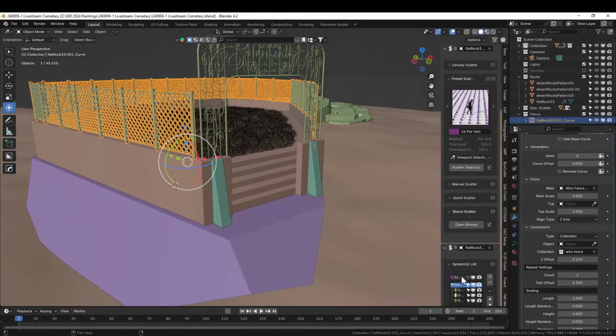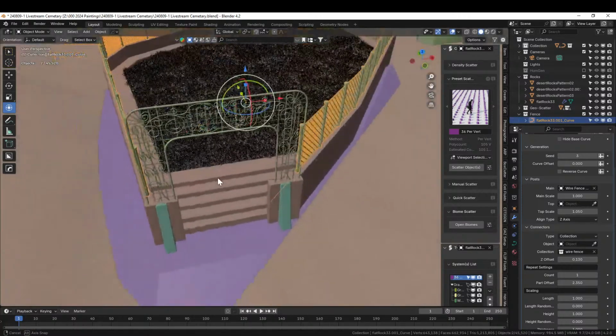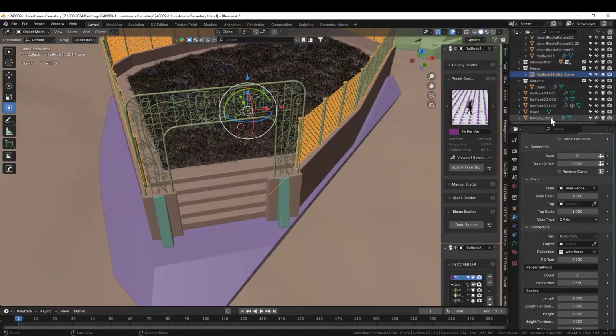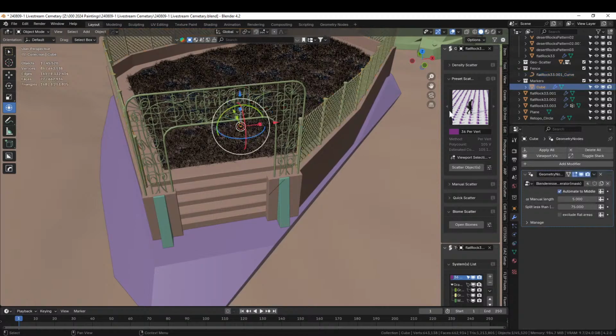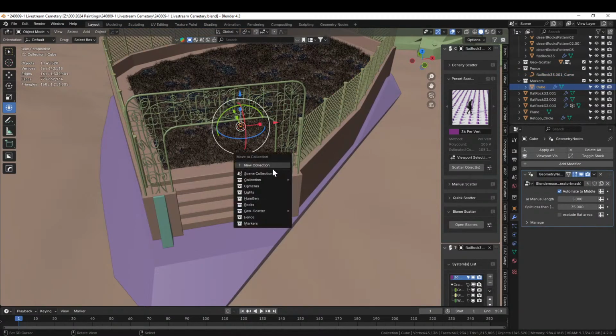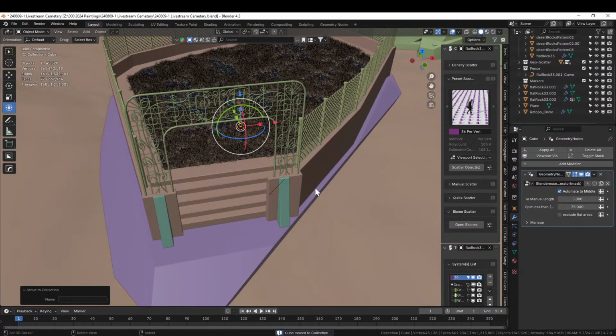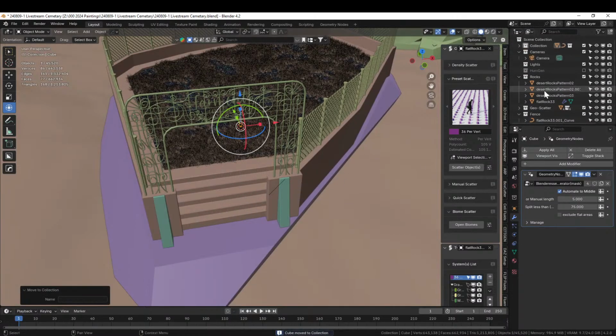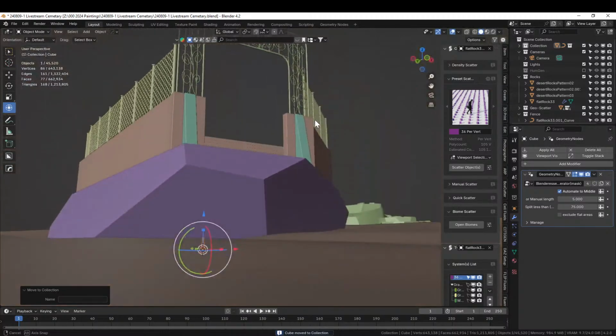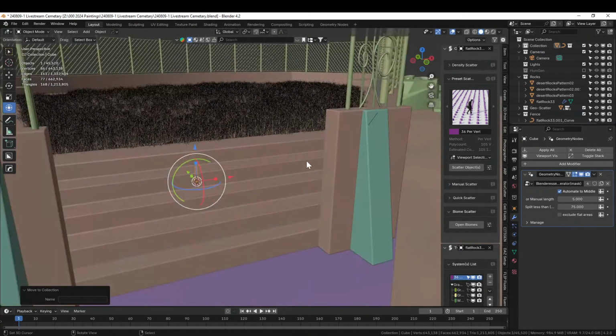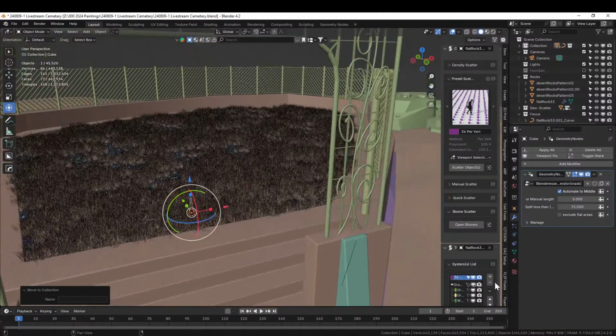Did I lose it when I did that? Can we move this back to collection? Does it bring it back? Weird. I hate it when it does this. I feel like it's a bug in Geoscatter. It's happened to me a couple times now. Let's just get rid of it and rebuild it.